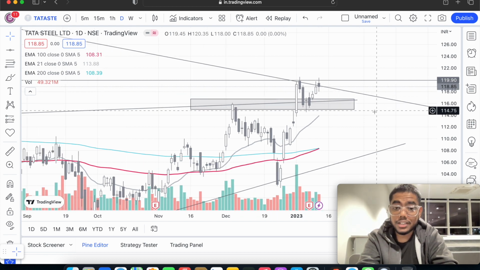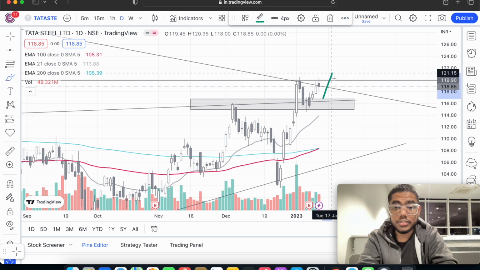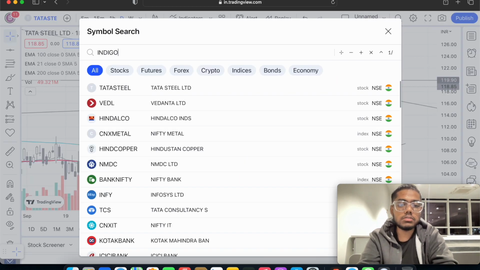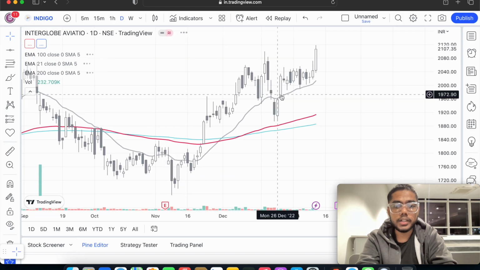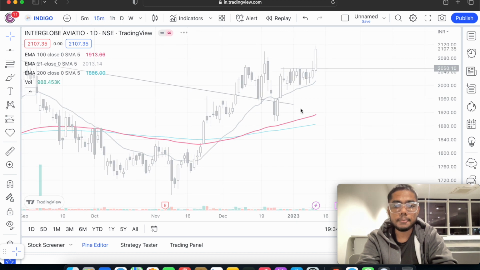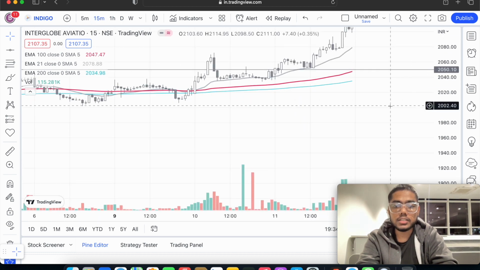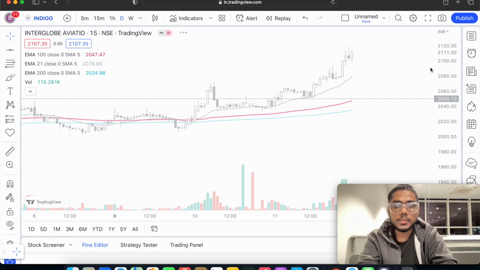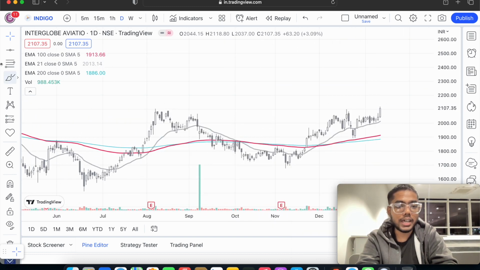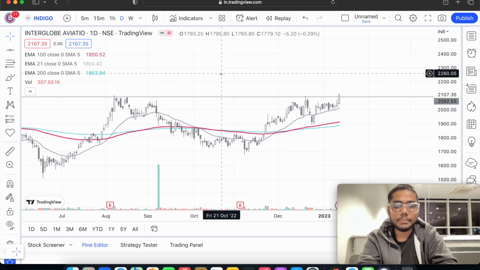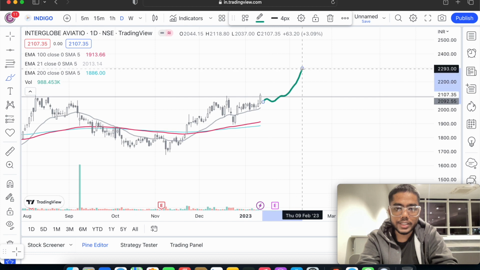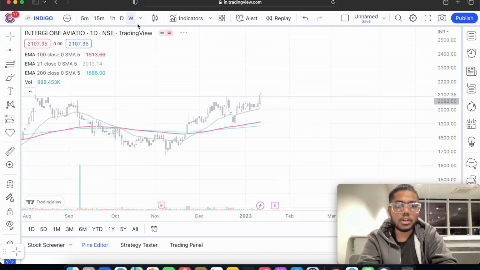But here as well, there is a very strong possibility of a breakout, right? Even Indigo gave a nice movement intraday. You can see here, Indigo was up by about 3%, right? Especially in the last few minutes it was up. Why I'm saying Indigo can give good returns is because it has formed a nice price action pattern, right? Here you can see there has been a rise in the volume as well, and we can obviously expect a follow through from here, right?